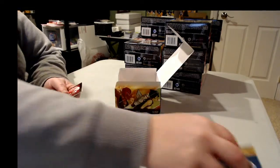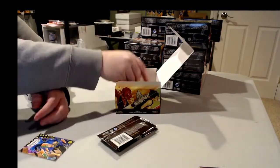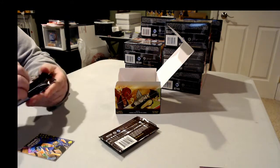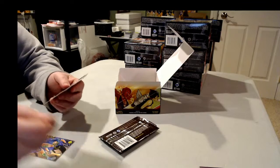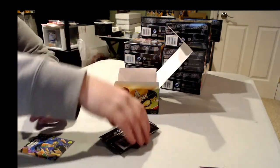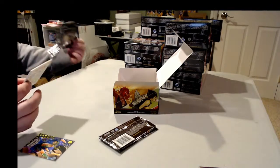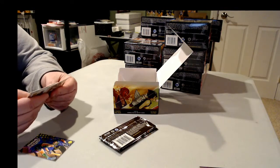There's one of our foils. So that should be it for the foils because they're 1 in 8 packs. It was Superman. And the collation's been pretty good. Cryptozoic and Rittenhouse, their collation is usually spot on. Topps and Upper Deck, not so much.